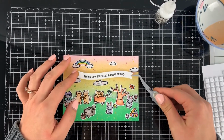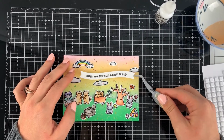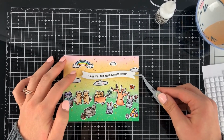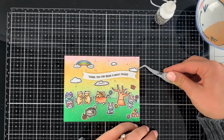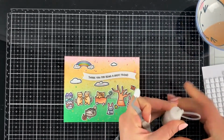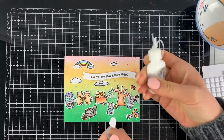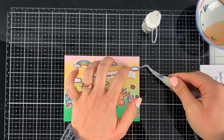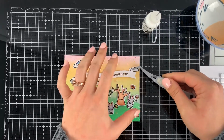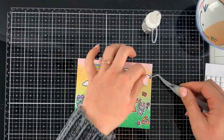Once that's done, it's then time to adhere all of the other images onto the card. So I went ahead and sort of lined them all up onto the card front in a way that I thought was sort of interesting and fun, like they were all interacting together in this really cute little scene. And I placed a lot of the cloud images up in the sky too to fill in that space. I can then adhere all of these little images down onto the card, and I use a mixture of glue and foam squares for this, elevating some of the images with foam squares and sticking some down with liquid glue so that they lie flat.